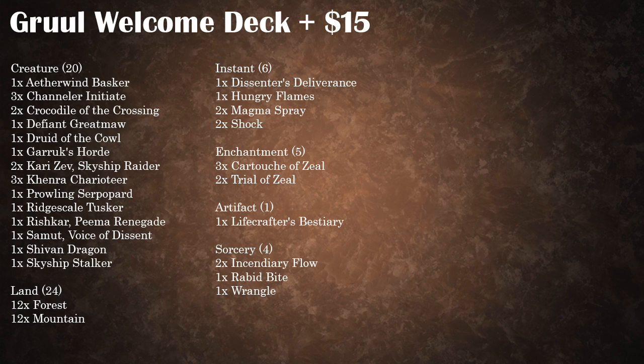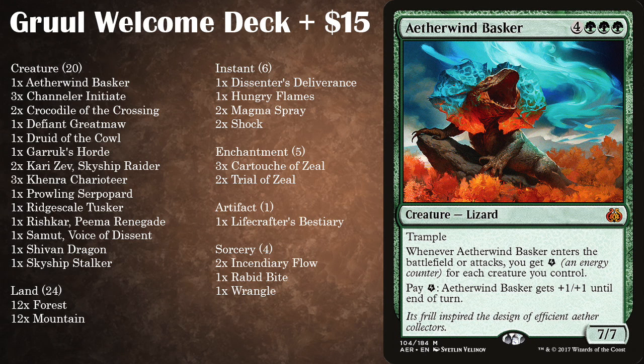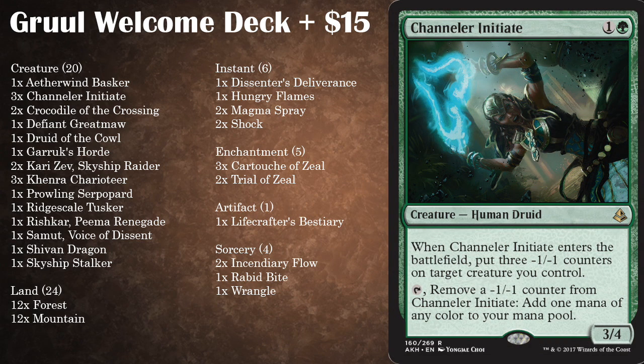We removed some of the cards we added, but the cards that we ended up putting in this version that are not in the $5 version are Aetherwind Basker, which is a giant 7/7 creature that just gets bigger and bigger every time you attack for the number of creatures you have. Channeler Initiate, we replaced some of the ramp creatures with this one, which also has -1/-1 counter synergy and allows you to tap for mana, and also it can become bigger in the later game.